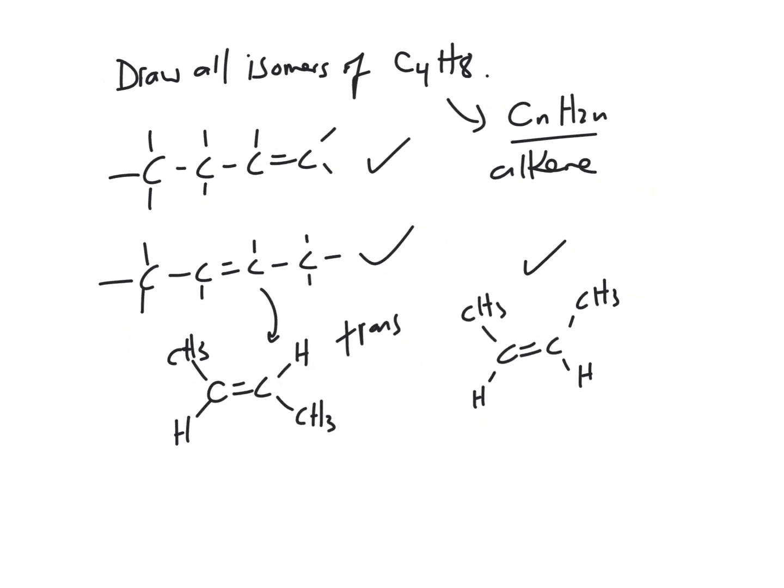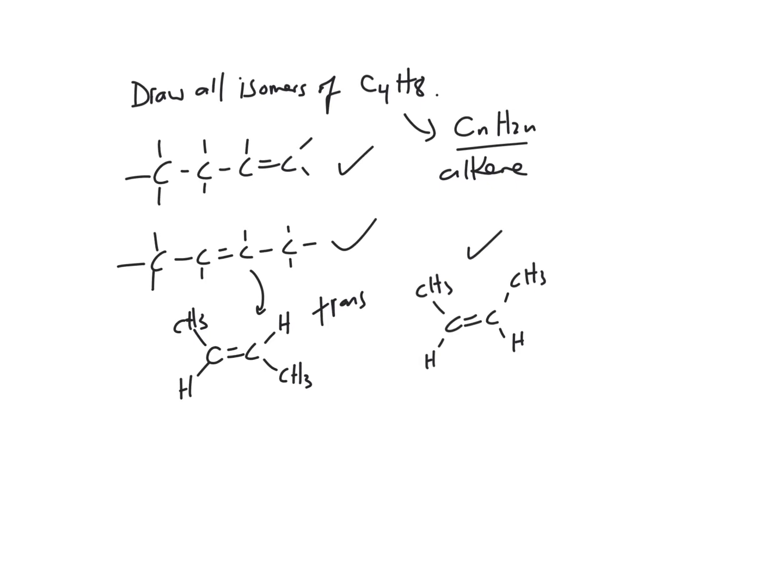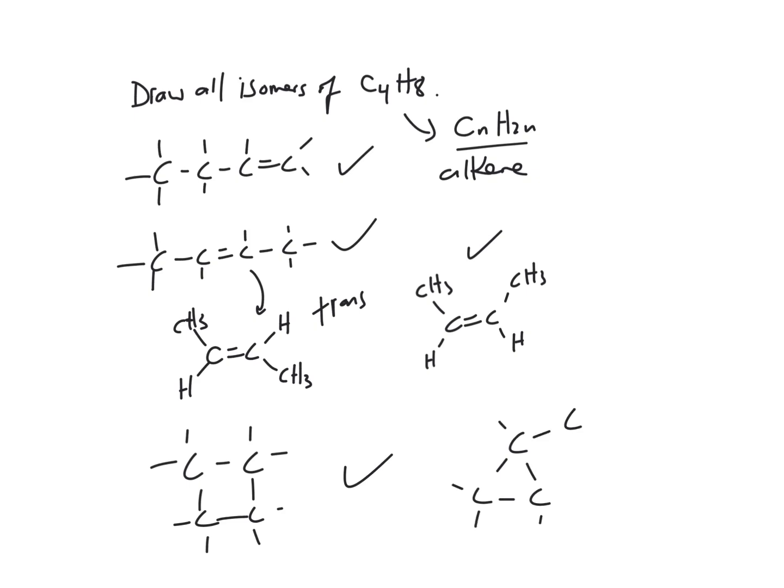And then one thing you don't want to forget is try some ring structures. So we can put a ring structure together. Let's just put all 4 of the carbons in a ring and fill them up with hydrogens. Does it work? Sure it does. There's another one. Okay, so that's going to be C4H8 as well. And what about a 3-carbon ring? Does that work? I don't know. Let's see what happens. We put 3 in there. We need another carbon out there. Fill out the hydrogens. 1, 2, 3, 4, 5, 6, 7, 8. My God, we got another one.